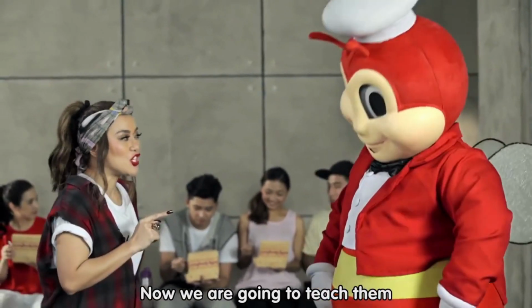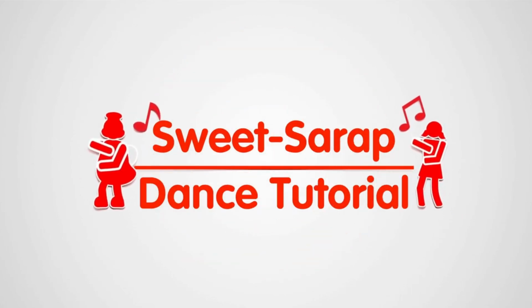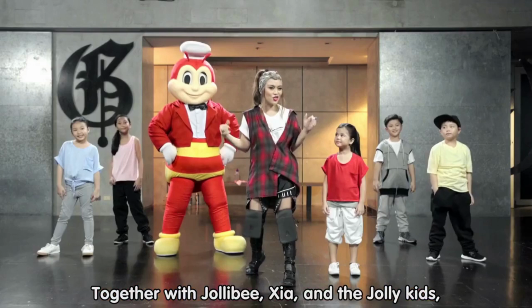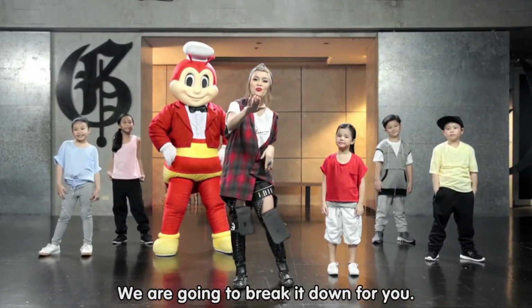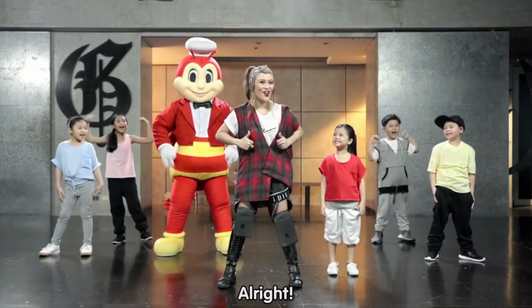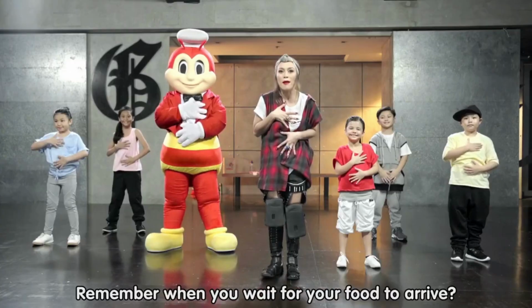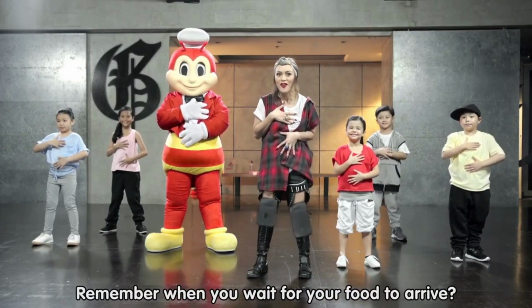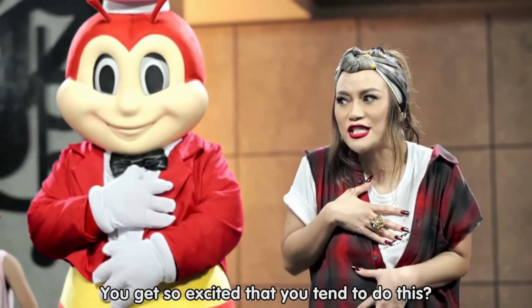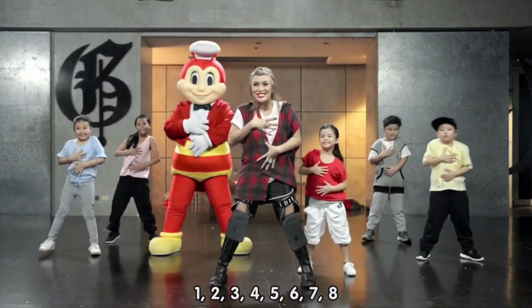Now we are going to teach them the sweet syrup dance. Together with Jollibee, Sia, and the Jolly Kids, we are going to break it down for you. Are you kids ready? Yeah! All right, let's start with move number one. Move number one is a kid killing. Put your arms here. Remember that when you're waiting for your food to arrive, you get so excited that you tend to do this. Now move from side to side. 1, 2, 3, 4, 5, 6, 7, 8.